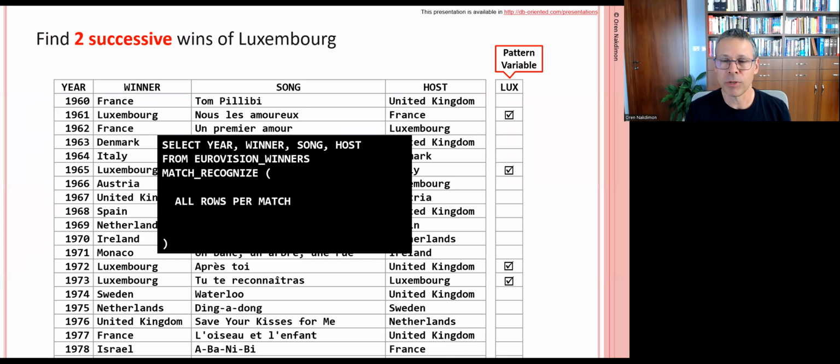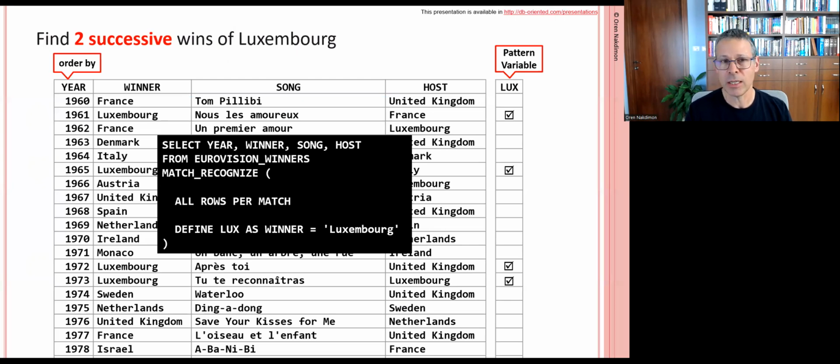We use the same pattern variable. Define Lux as winner equals Luxembourg. Now, since we are talking about successive wins, we have to define the order. Successive with respect to what? So in this case, the order is by the year.